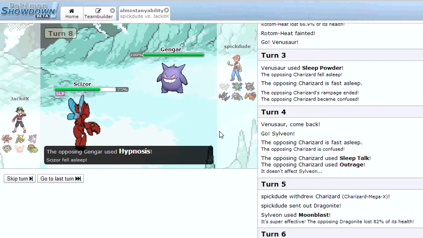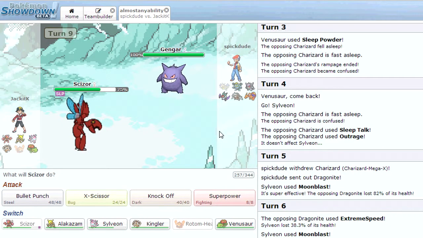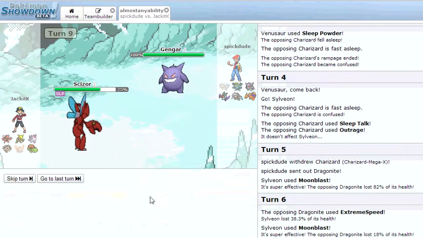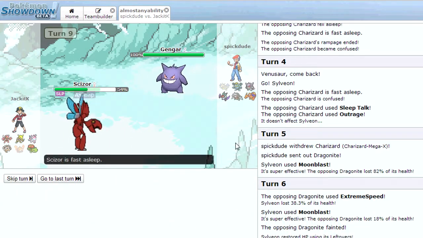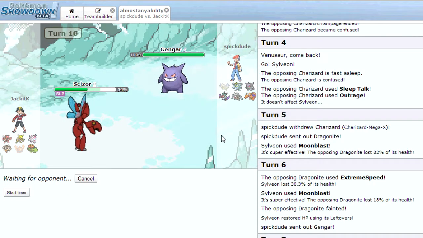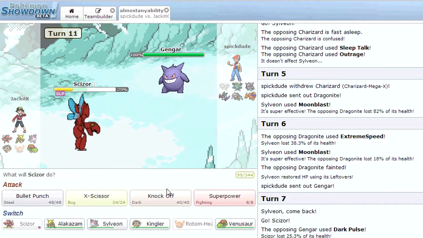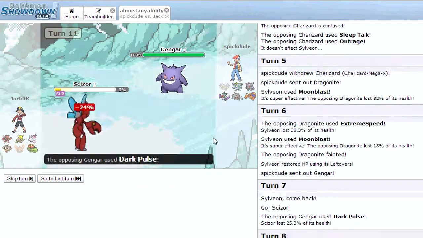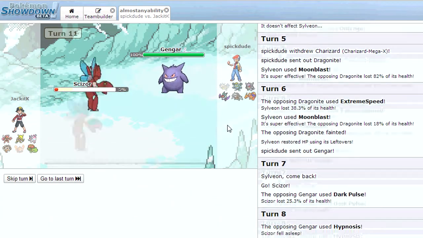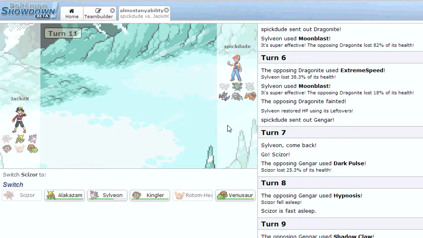I'm gonna go for a Knock Off. Oh, Sleep Powder, or Hypnosis, really? And a hit? Scizor's still my best bet. It'll be resilient until it wakes up, and once it wakes up, I won't need to worry about that. Though he's whittling me down pretty fast, and I am disappointed about that. If you have something that's not resisted, now's the time to use it. Whoa! Oh, wait? I don't get why that happened.